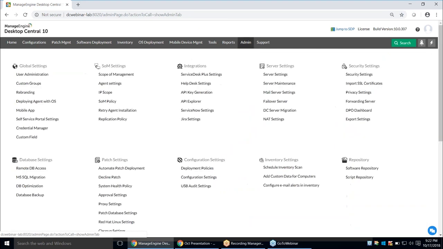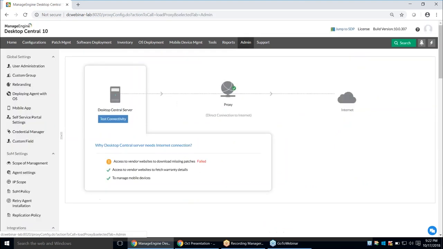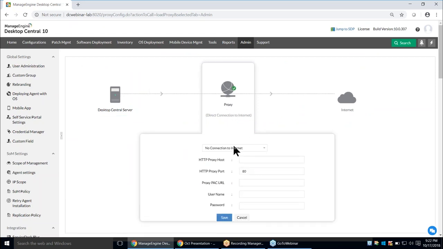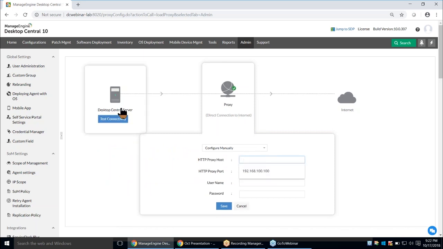My first objective here is to configure the proxy settings. So I've clicked on Admin, Patch Settings, Proxy Settings. The main reason for configuring the proxy server is that Desktop Central should contact the central patch repository to update the vulnerability database, as well as download the patches from the vendor site, so the proxy should be enabled. As you can see, you'll find multiple options to configure the proxy. If you want to go with direct communication, you can choose that, or if you have a username and password, you can enter that information and configure the proxy. Also, please confirm that patchdb.manageengine.com is open in order to download the vulnerability database.